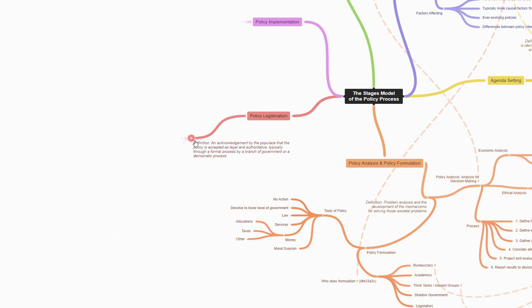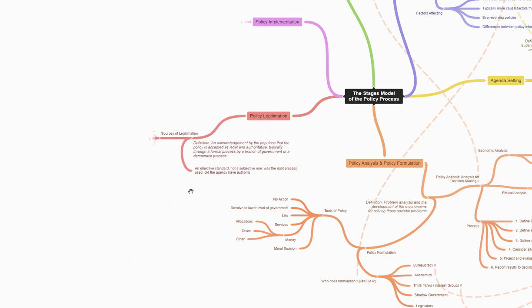Now, it's important here to understand that this is an objective standard, not a subjective one. So you might say, hey, I don't like Obamacare or the border wall, and I think those ideas are illegitimate. That's a subjective view. That's sort of an opinion, right? What we're talking about here is whether or not the right process was used. For both Obamacare and building the border wall, the government, the administrations, went through a particular process. And if the right process is followed, then we say that the policy is legitimate.